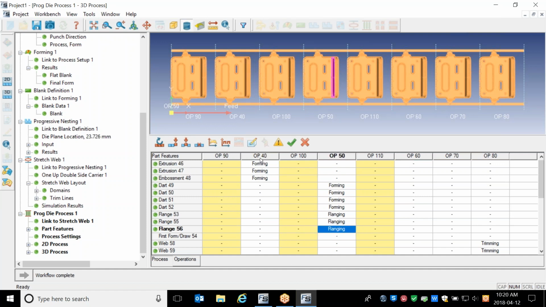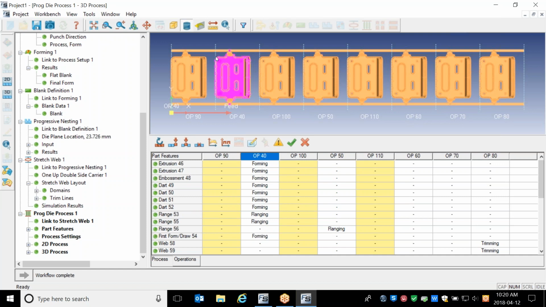So in this first forming operation, we're going to form our extrusions, possibly maybe our darts, and maybe our exterior flange. So we'll find our darts and we can just drag them over. So we do something like this. And then maybe those other 2 flanges. So something like that. And then of course, maybe the first form as well.